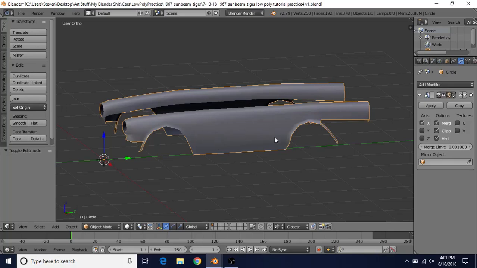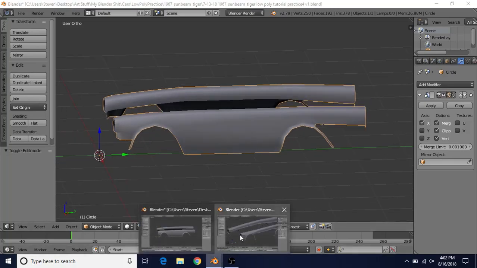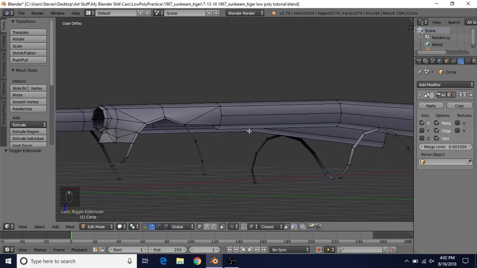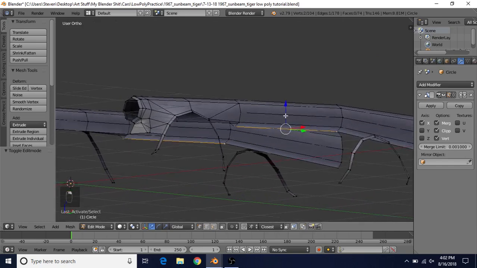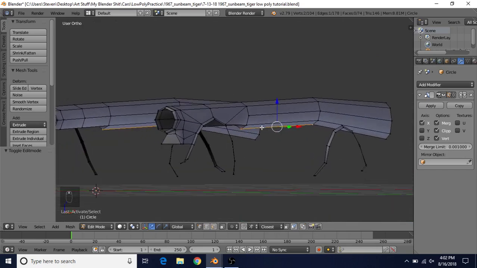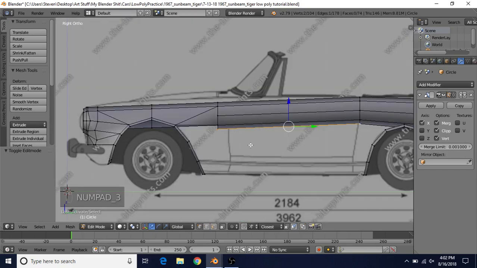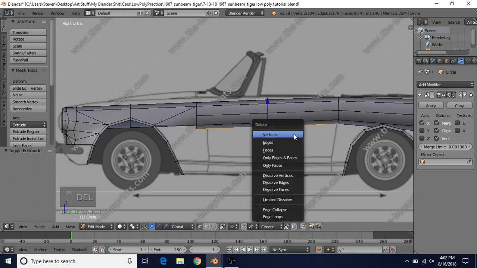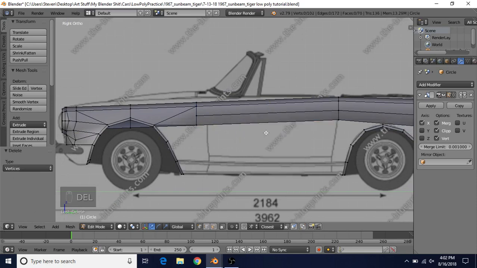We're going to continue by filling in the side. So we're going to press tab to go into edit mode, and the first thing we're going to do is get rid of these two vertices here, so we can select these two. These are kind of the center of the circle. We're not going to need this part of the circle right here. So if you want to, you can do 3 for side view, and it's these two right here. So just select one, hold shift, and select the other. Then we can just press delete and choose vertices.